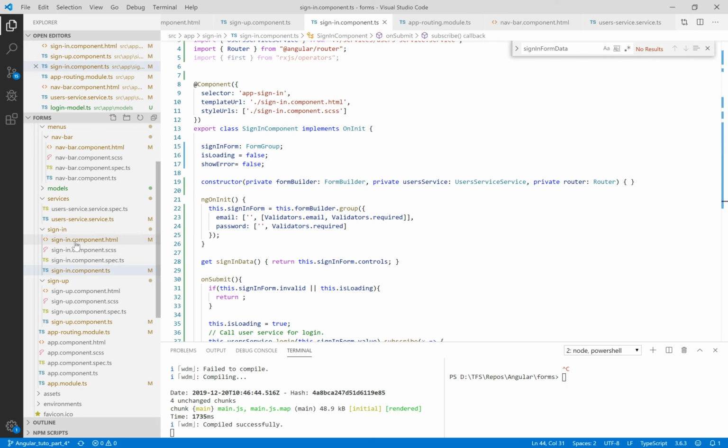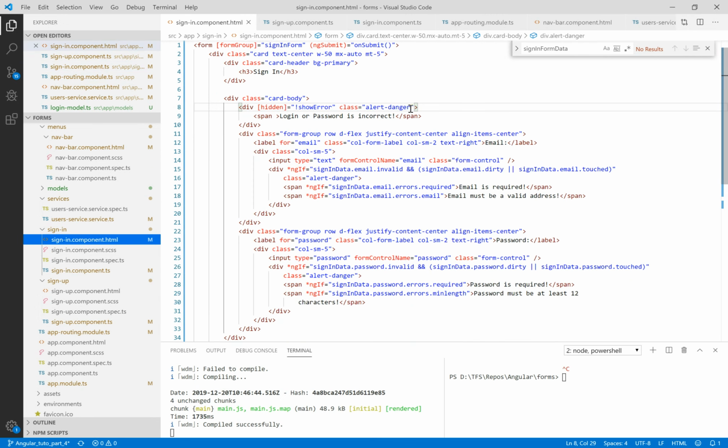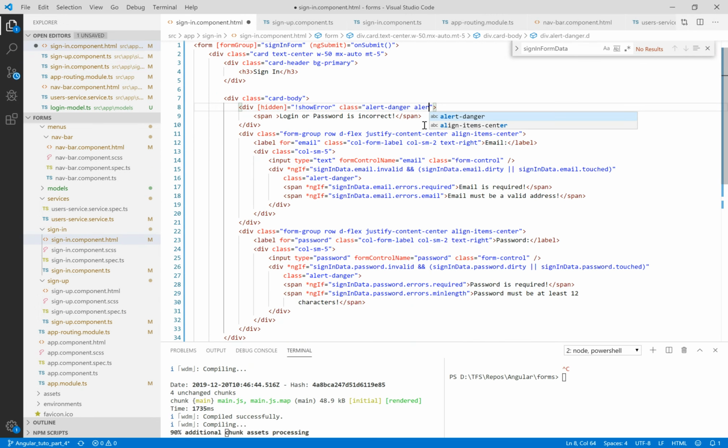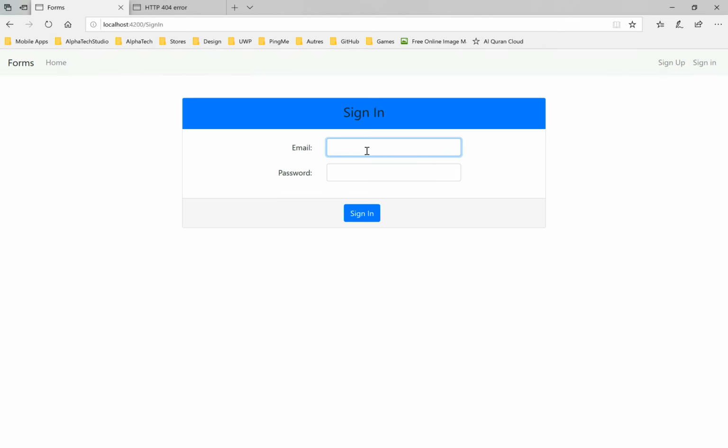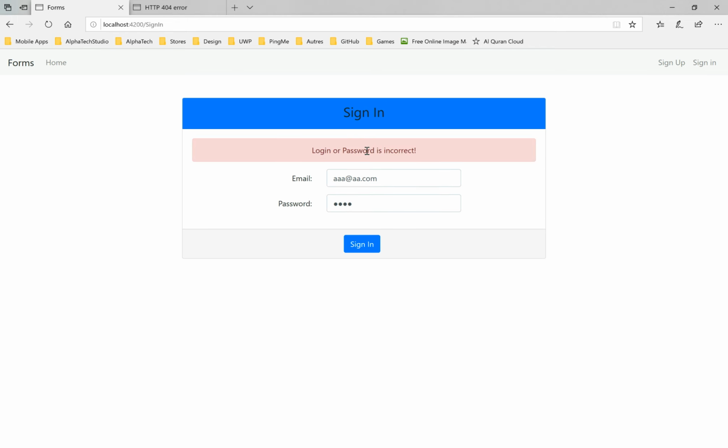Yeah, that's worked correctly. Very nice. So we need to add just a CSS class here, alert, to make the message more beautiful. And here normally it will work.